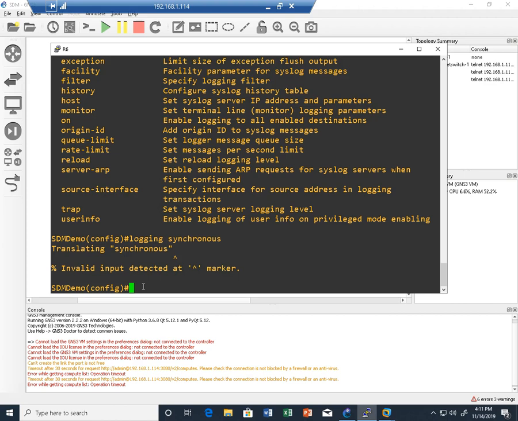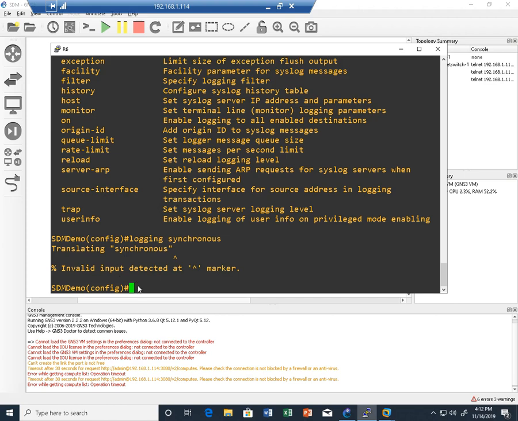But sometimes you're working on these things, and you save one, and you start typing your next command, and it breaks it in the middle. The log information, the configure from console, comes up and breaks the line. What logging synchronous does is keep everything intact on a single line when we do those. If you use it, and it obviously isn't working for me, so we'll just say that's what that one does.